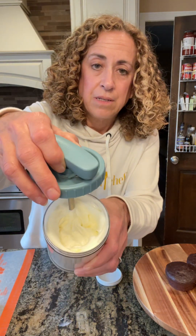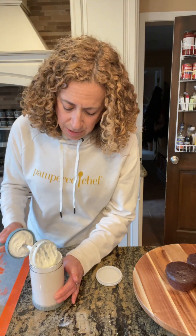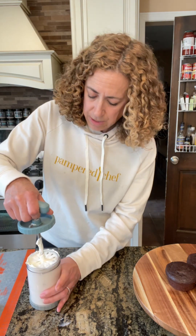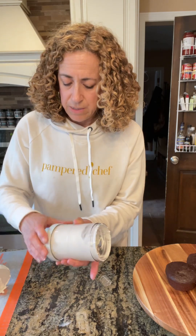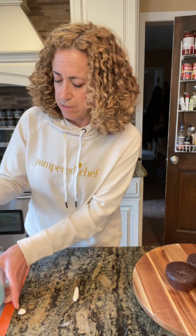Let me see if that's enough — it feels like it is, but sometimes you need a little more. It's like a workout! Great whipped cream. Now the key is — let me take this off and put this on. I'm going to put the decorating tip on and then put the lid on. I am getting a little bit messy — hang on, let me just rinse my hands.